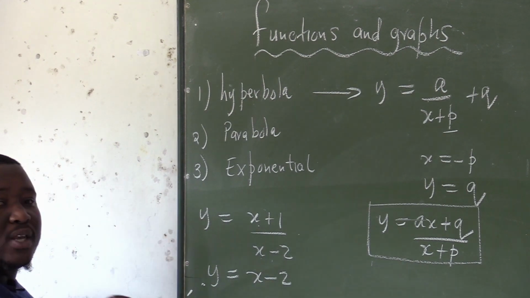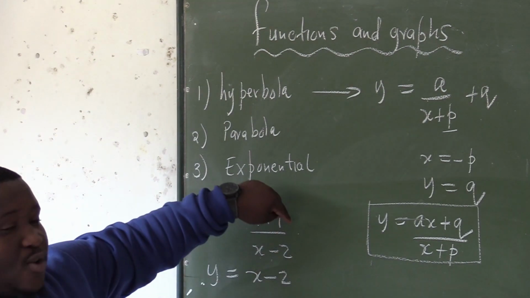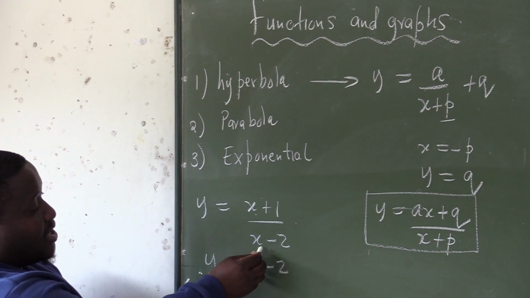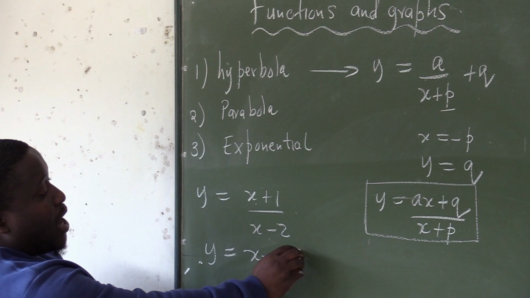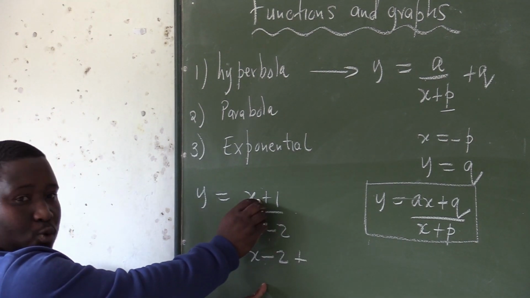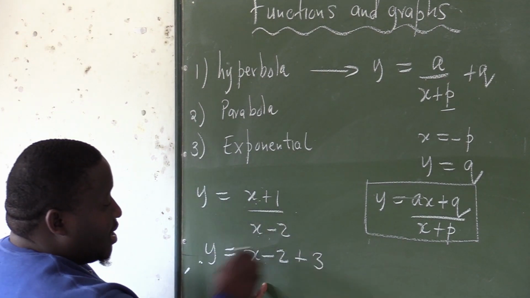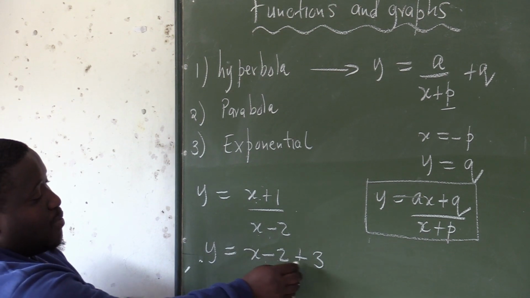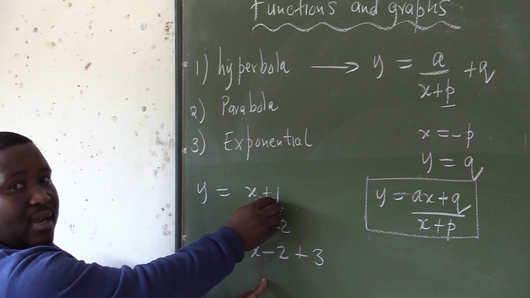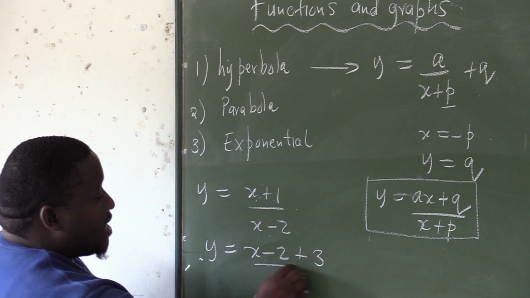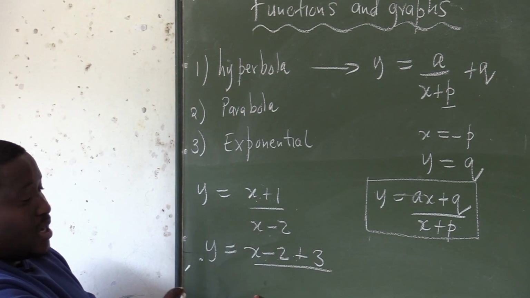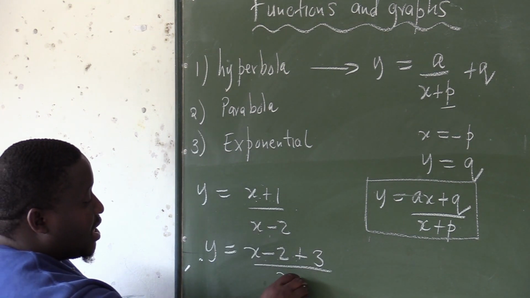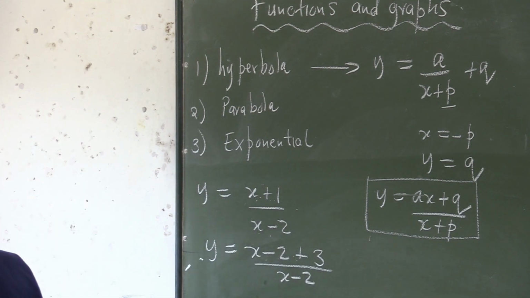But remember, we do not want to change the numerator. It means, if I show my numerator x, with my denominator x minus 2, I need to add what to go back to x plus 1? It means I can add a 3. Why? Because a negative 2 plus a 3 will take you back to a 1. It means I have written the numerator in this form, but I have not changed the numerator. Then you return the denominator, which is x minus 2.